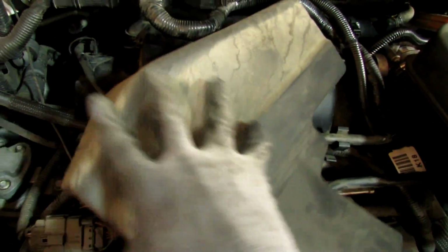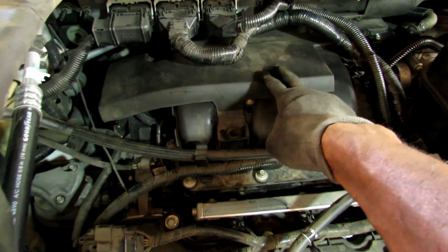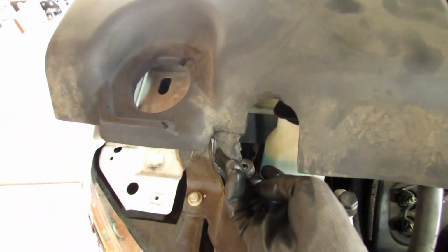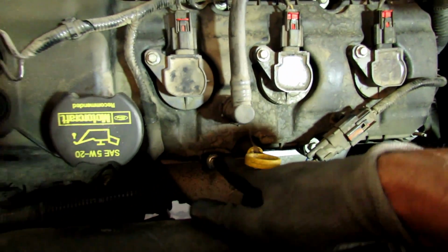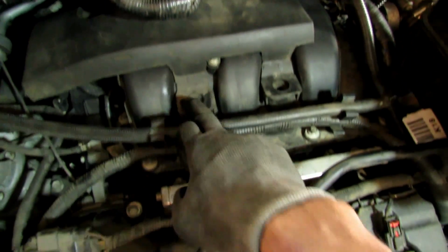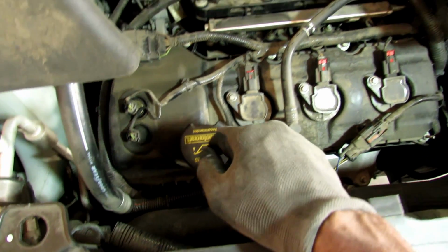This shield, you snake it in here. After you put this little rubberized cover on top of the intake, you're just left with this one. You're going to have one 8mm nut that attaches right here, and then you have these two little pins that just go into that, and then obviously the hole goes over the oil cap.